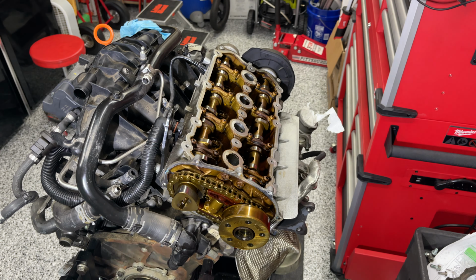What this does is lock the cams into position while you're trying to remove the wheel, or the sprocket here. There are lobes inside the cams, and these vertical bars slide right into the lobes. Then you bolt them in using either the bolts that came with your valve cover or the ones provided with the tool itself. Personally, I like this. Now that that's in place, it can't rotate diagonally, as you can see.